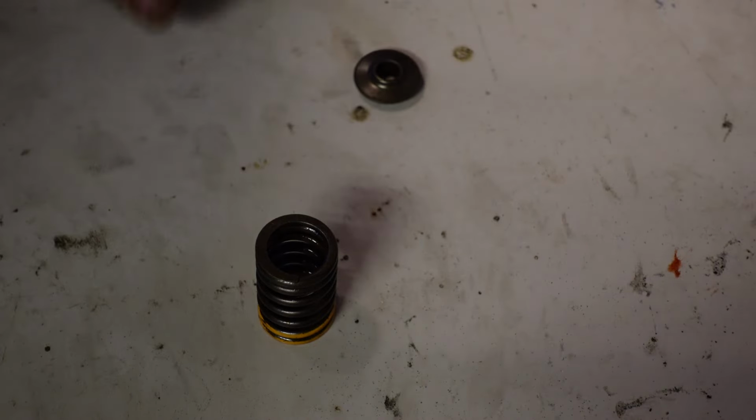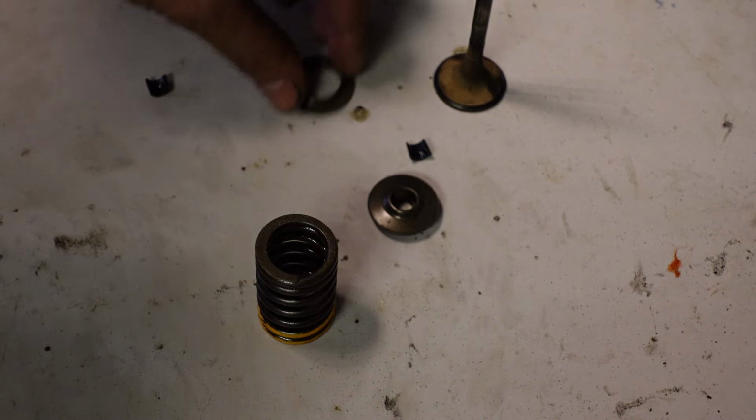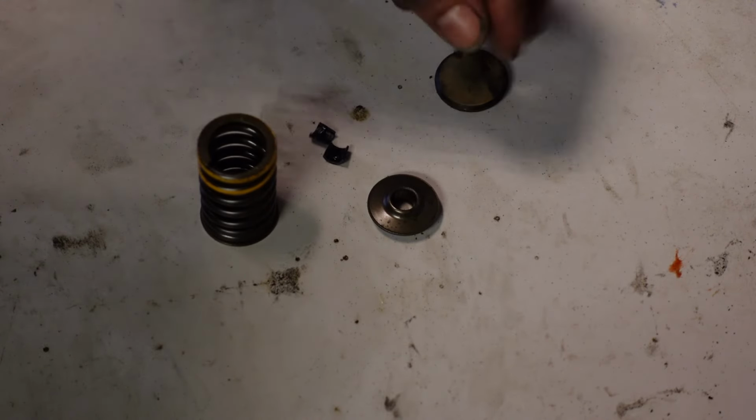And to continue on to show you guys how obsessed I am with putting everything back to where it came from, I'm going to show you what I do to make sure these don't go missing. So we got everything here. We got the spring, the retainer, the bottom spacer, like that. Two collets and the valve.